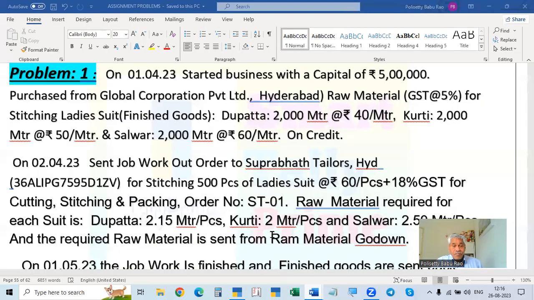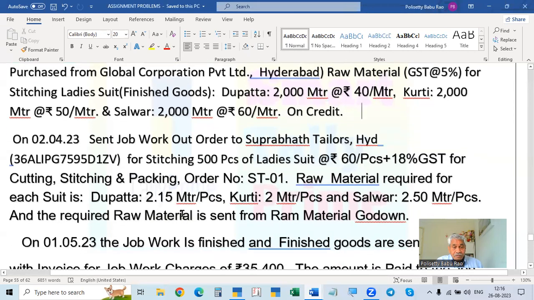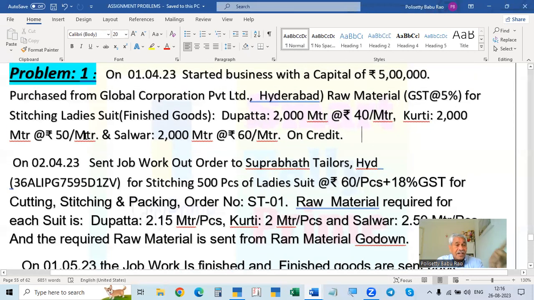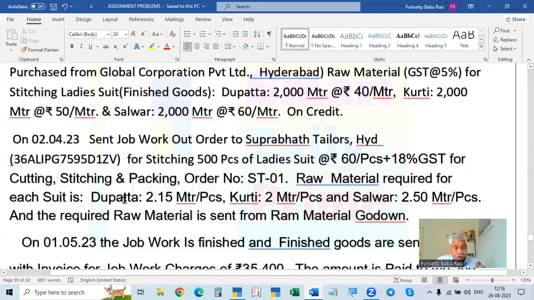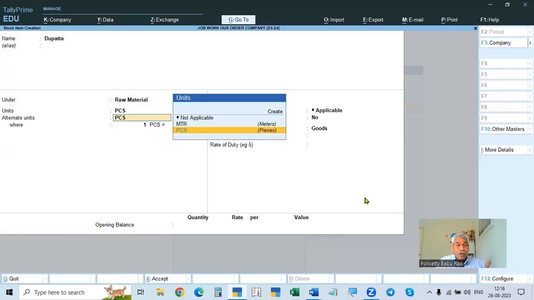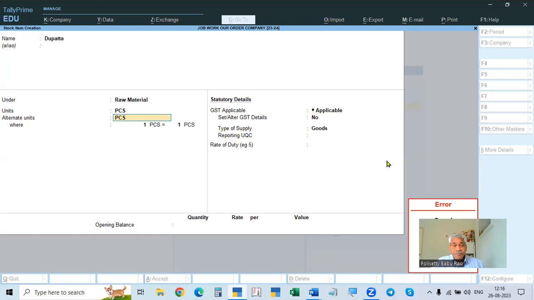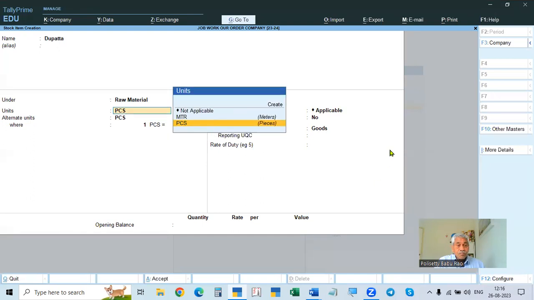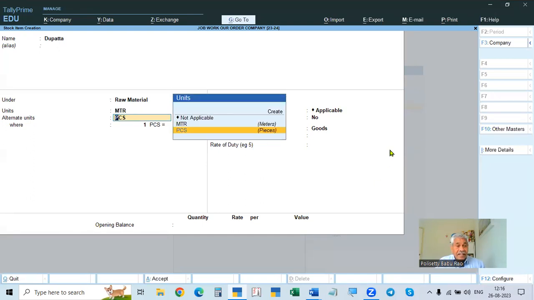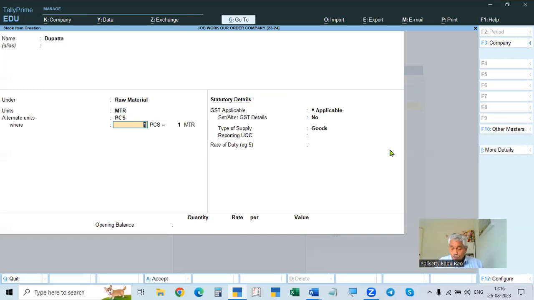For making one piece of the ladies suit, how many meters are required? Dupatta 2.15, then kurti 2 meters, salwar 2.5 meters. So it is meters, and the alternate unit is pieces. One piece is 2.15 meters for the first one.